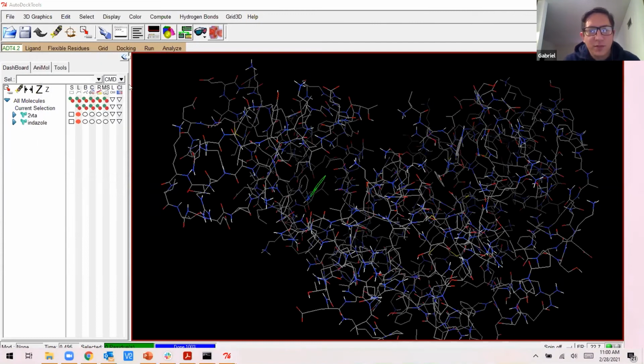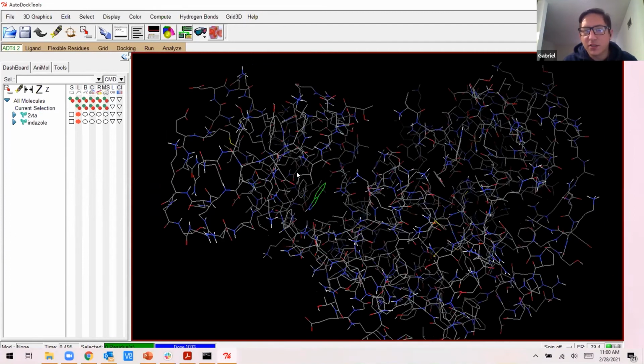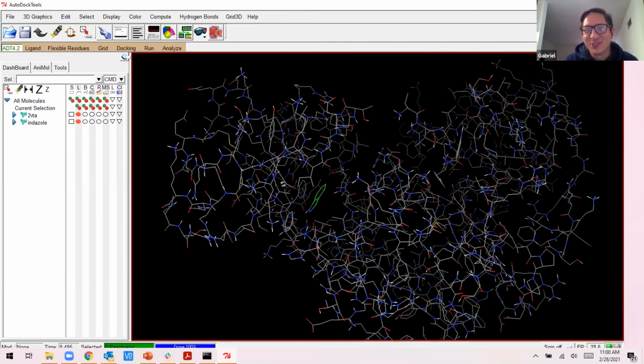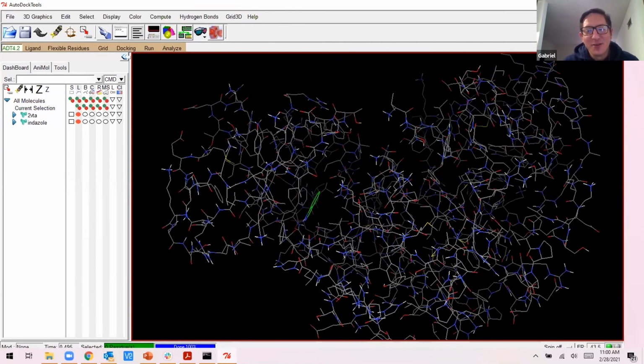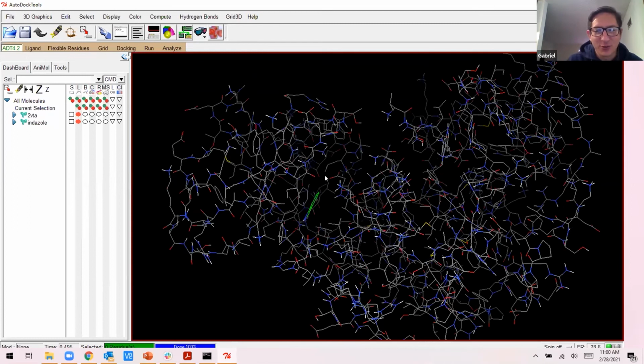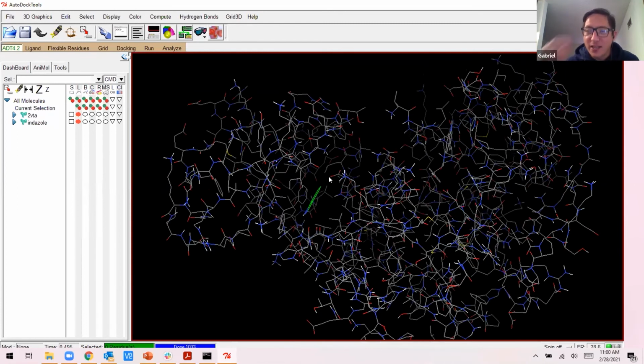Okay, it's done. Do you see that the window just closed down? So that's fine. Now this is done. We have docked our first ligand ever in our life, so you can say that you have docked a molecule. That's really cool. Now we have to analyze our results, right?